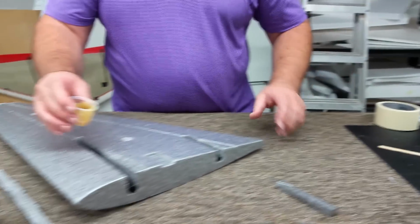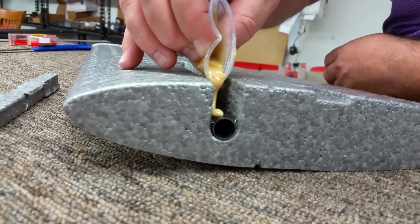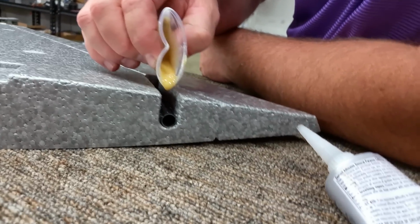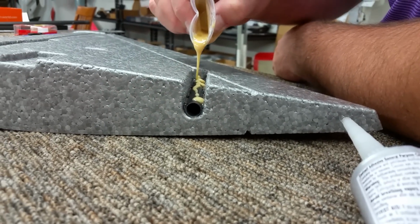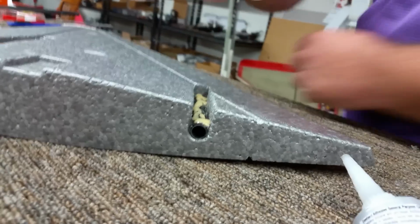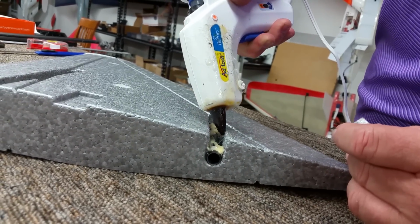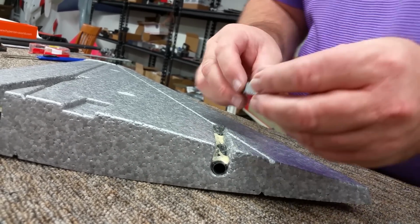Throw your sticks away, you don't want them sitting around. They'll glue everything to your bench. We'll go ahead and put a little bit of Gorilla Glue in there. Not much. Just a small bead on the top. That's it. Each slot gets the most micro small amount. Don't go all the way to the tip. What we do is we come into the spar slot, we add hot glue around its perimeter. This will seal the Gorilla from coming out on top of the airplane, for one thing. Just makes a nice cap, and hot glue and EPP work really well together.